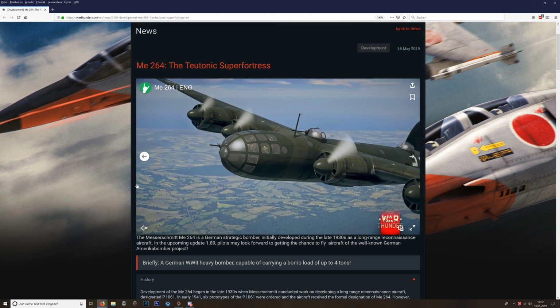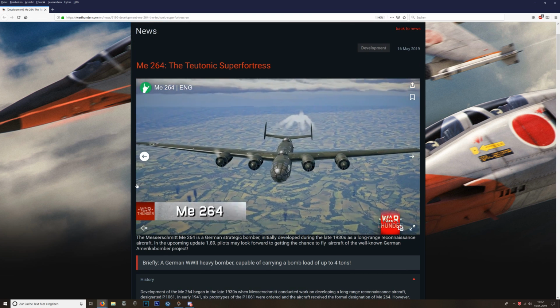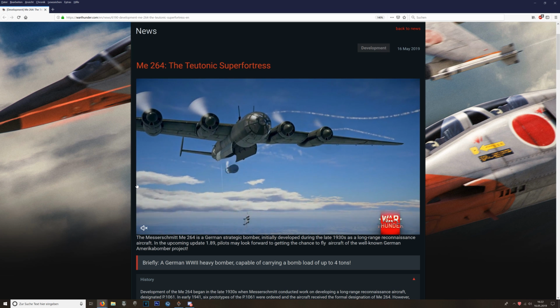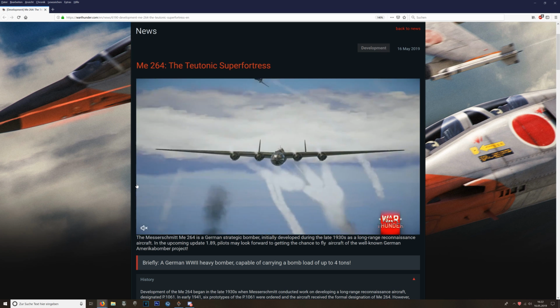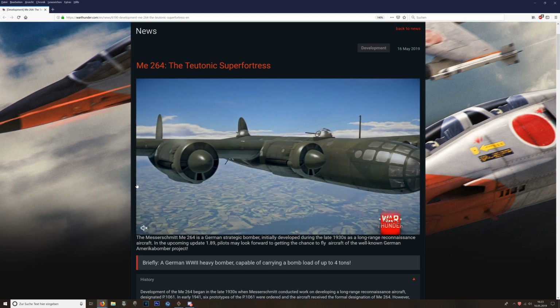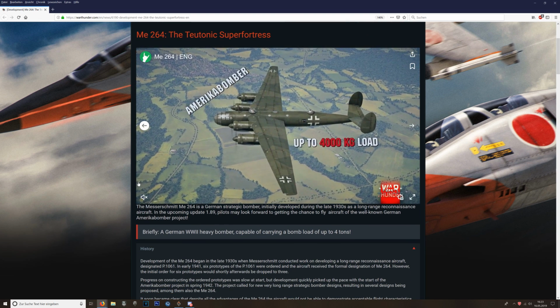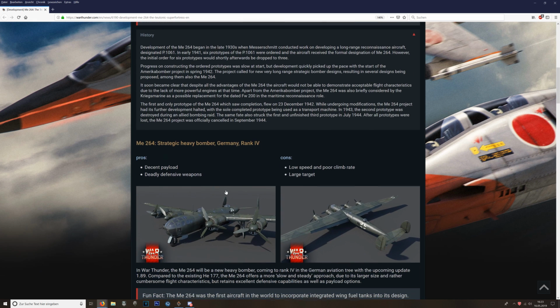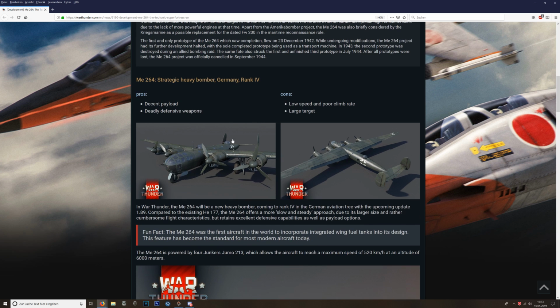So there are three aspects that we have to talk about: the bomb load, the defensive capabilities, and then the flight performance. And I think that we start with saying that the link to the dev blog is down in the video description below, so you might want to have a look at it. There is an interesting story behind it. There is also the pros and cons.